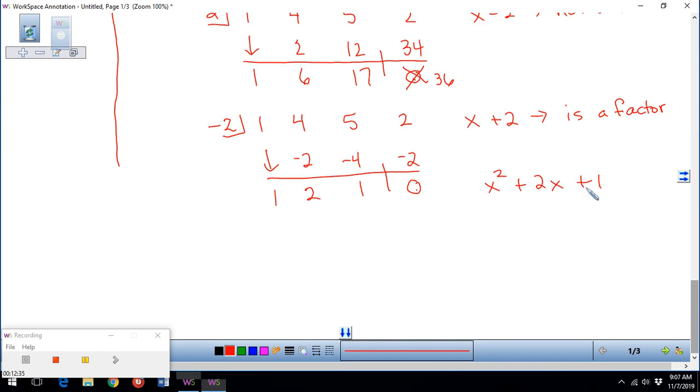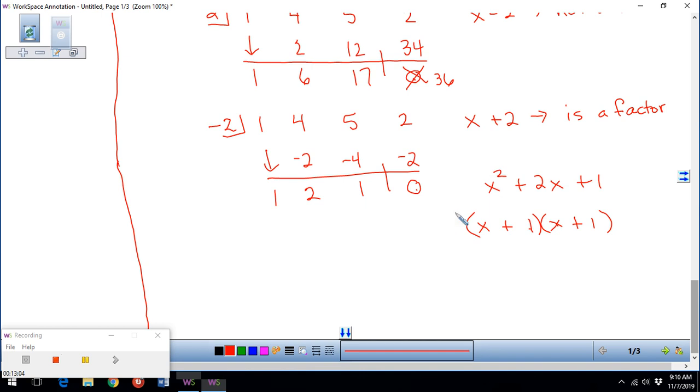So if I know how to factor this, I can finish solving it. But if I don't know how to factor it, I can use quadratic formula, or I can use completing the square to finish solving it. I know how to factor, so I'm going to go ahead and factor this. But otherwise, use your quadratic formula or completing the square to complete the process. So x times x is x squared, 1 times 1 is 1, and when I put 2 plus signs in here, 1x plus 1x gives me 2x. So I factored it successfully.